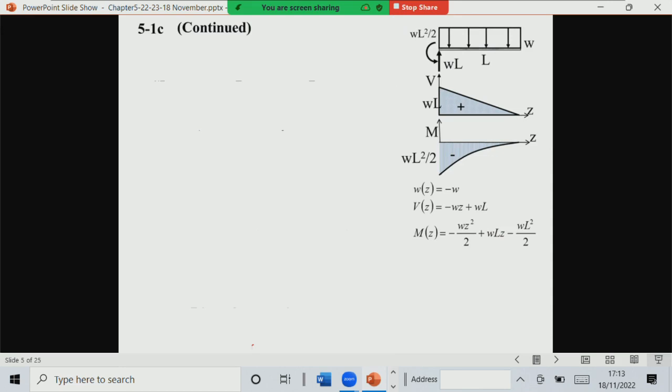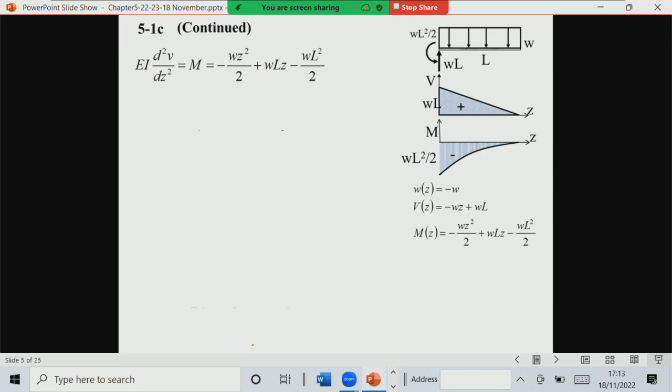Now the next requirement for this part of the question is finding the deflection distribution and also the maximum deflection. These are the general equations, and this is the equation I showed you on Monday, the relation between the bending moment, which is a function of z, the second derivative of deflection with respect to z, and bending rigidity or bending stiffness, which is the product of the Young's modulus and the second moment of area of the section. This equation is valid if the section has at least one axis of symmetry. Also, obviously, it's valid if it has two axes of symmetry. So at least one axis of symmetry.